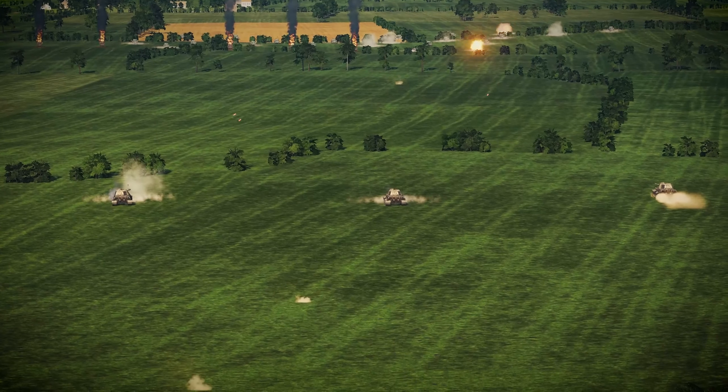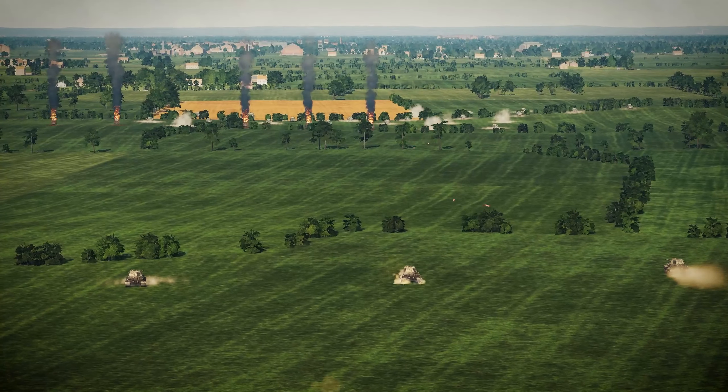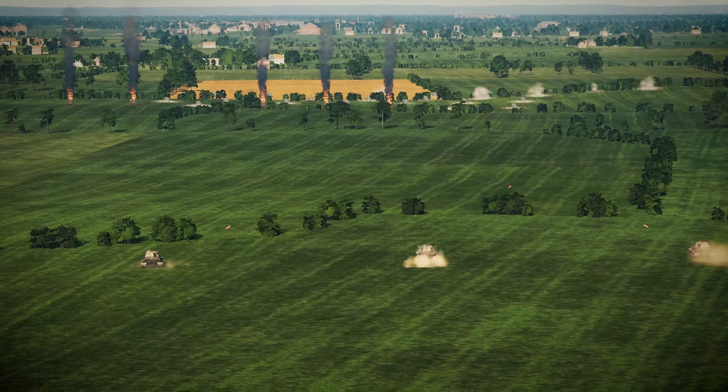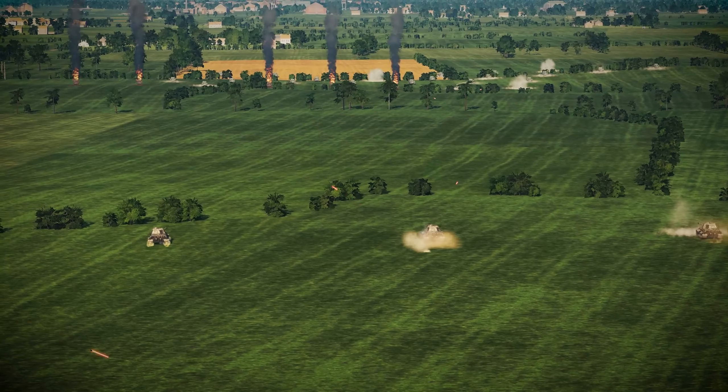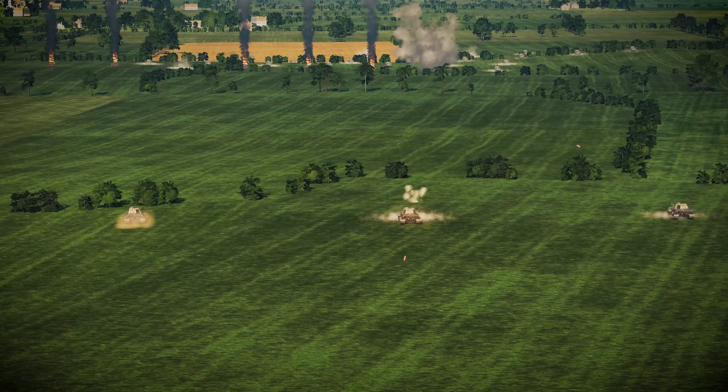All three Tigers going, and at least four or five Shermans look like they have met their end. Tigers are definitely eating more rounds to the face now that they're having to move. That middle one just ate about six or seven rounds in quick succession — there were at least three or four more after that. Surely that crew doesn't have long left.